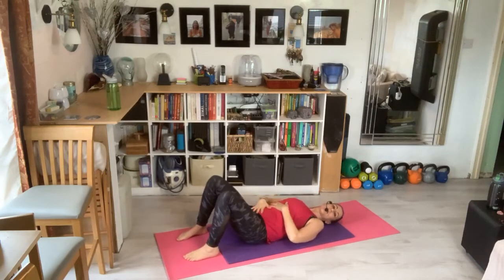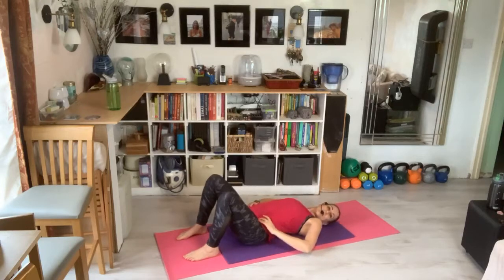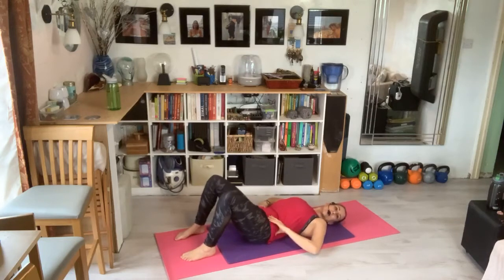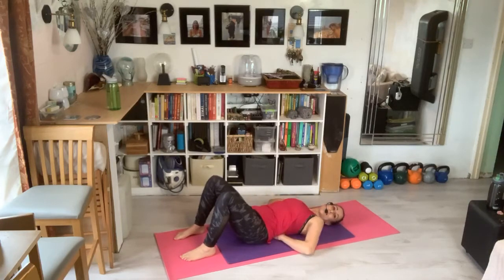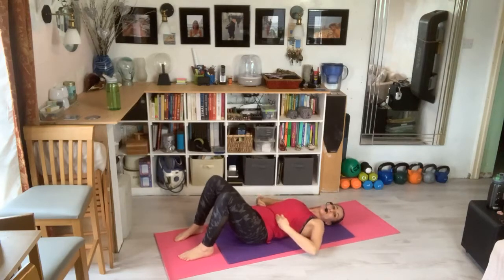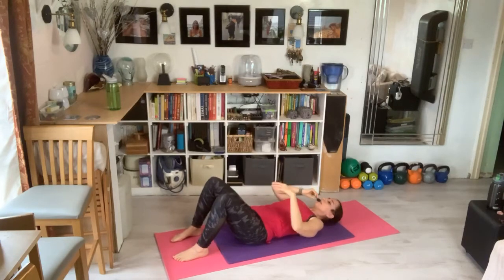So, a neutral pelvis position. So what that means is, if I was to tilt my pelvis towards me, my back will flatten into the floor. So I'll bring it back. If I was to tilt it the other way, that space in between my lower back and the mat gets bigger. So you want to find that 50-50, that in between, that's neither tilted in either direction, that kind of natural position for you. So you should feel that there's a little gap under your lower back. Now, pull your tummy in or tighten across your tummy. So the object of the move is to keep your pelvis in that exact position, so without tilting forwards or backwards. So then we add movement in the arms and the legs.